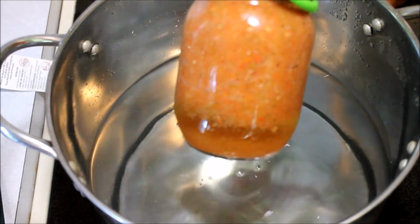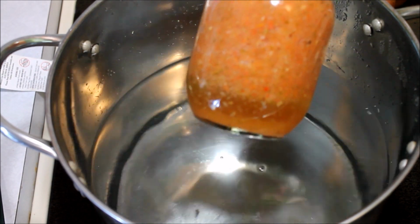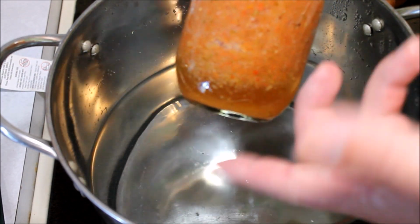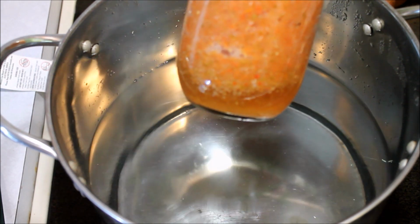That's it. Fresh homemade salsa canned. It should last for about a year at room temperature. You'll notice a little bit of water space here at the bottom. That's normal, and you just shake it up when you're ready to use it, and it'll be just fine.